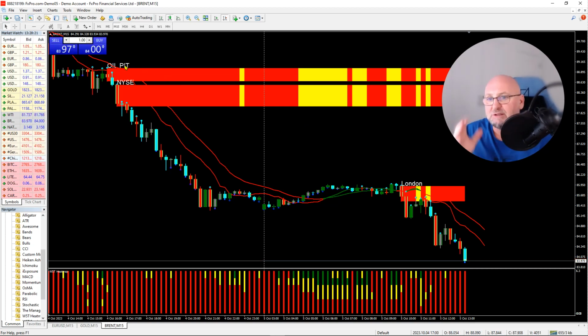Okay, so this is simple, and again, oil doesn't always run, maybe once a week, twice a week, but you have it on your chart ready to trade. So this is the MT4 version of the xBrat Range Breakout, the BIAS Depth Heatmap, and the Manager.